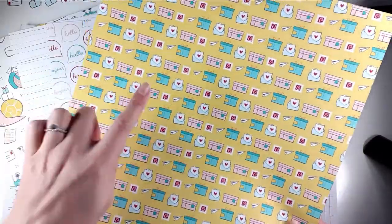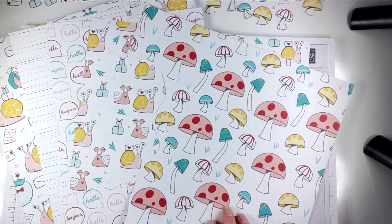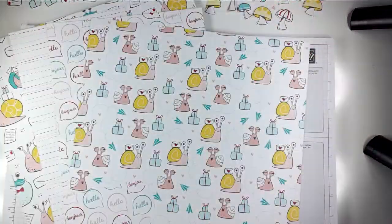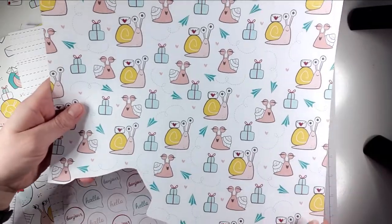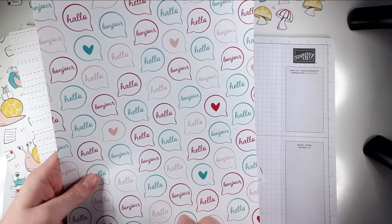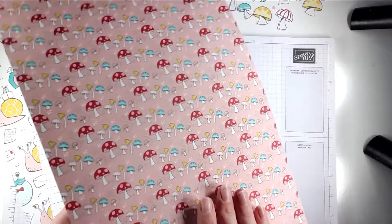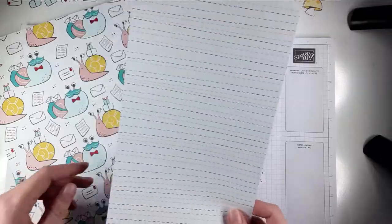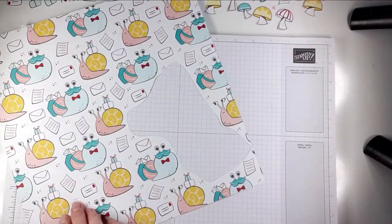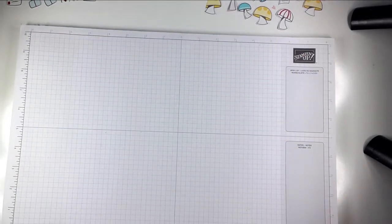So I'll show you the papers first. You get this gorgeous one with the presents, letters and paper aeroplanes, with a heart print on the back. I've already cut into this one because we're going to use some of these mushrooms later. Then we've got this one where I've cut some snails out, with a pattern on the back. Then you've got these cute speech bubbles with 'hello', 'bonjour', little hearts and cute mushrooms on the back. And then there's this one - I've already cut that up - with cute small snails on the back.